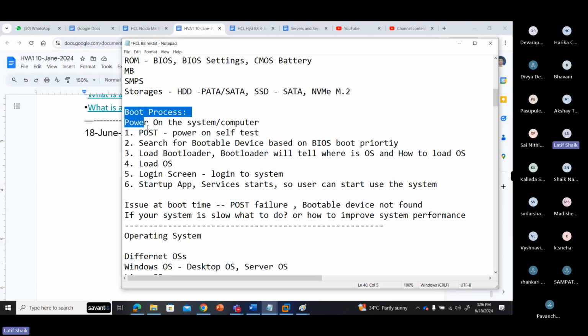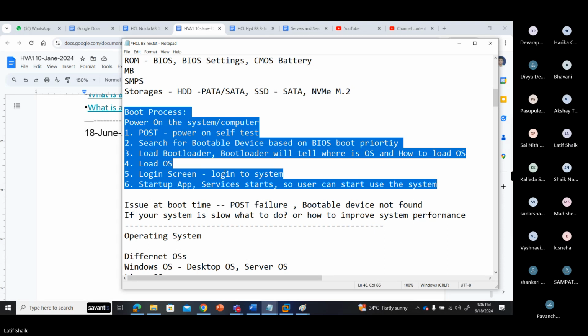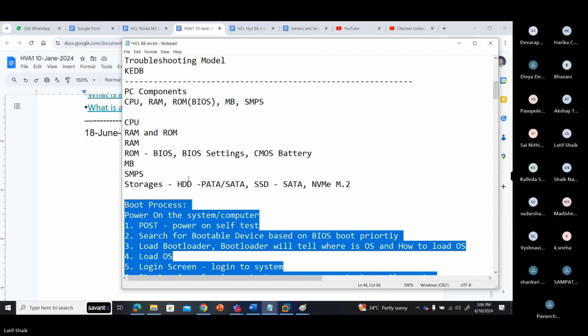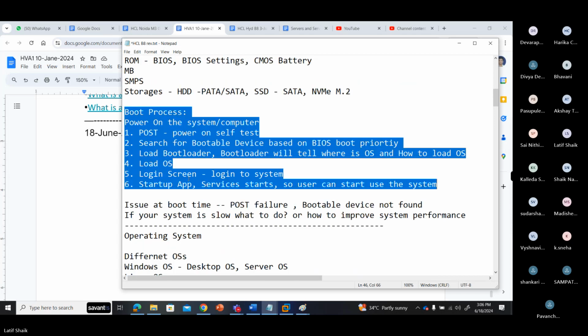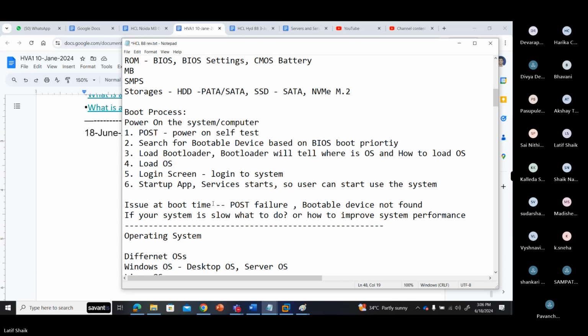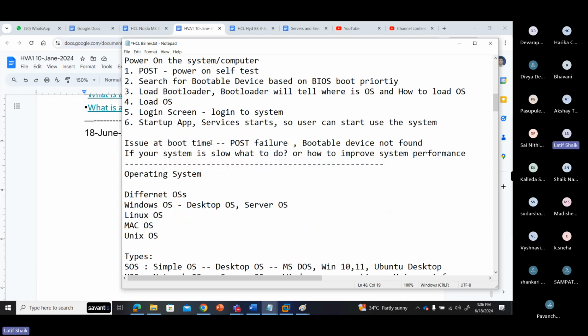Okay, guys, do you understand boot processing? So I mentioned two issues. One is a blank screen. Why do you get a blank screen at boot time when you power on your system, with the LED indication showing power on, but nothing on the screen? It is called a blank screen. So why are you getting a blank screen?